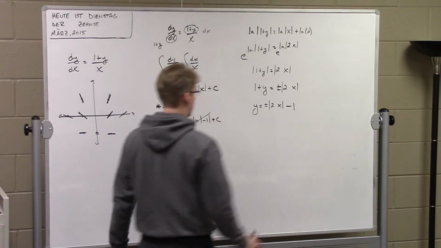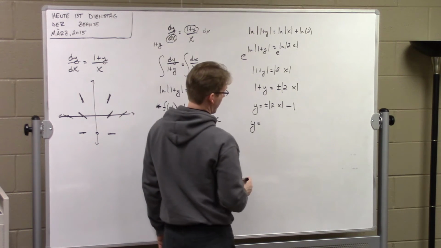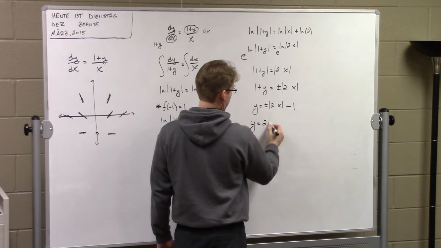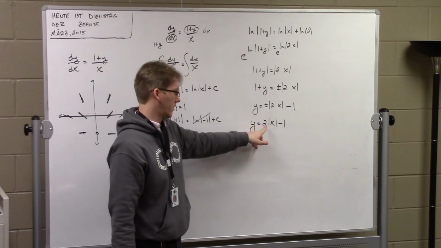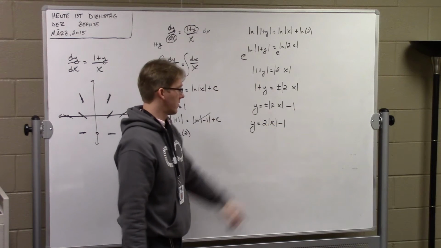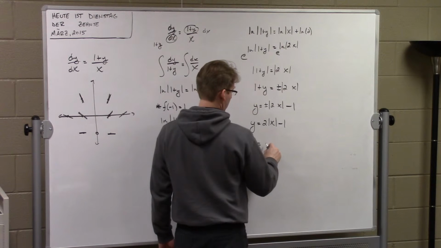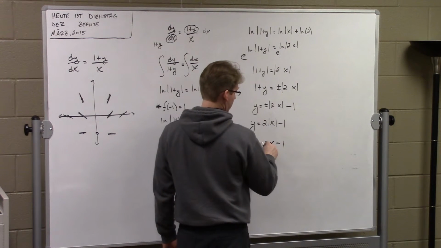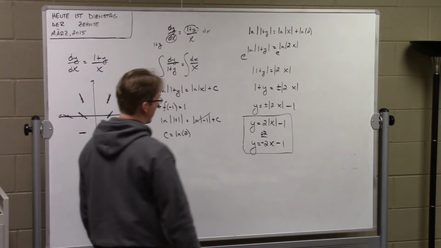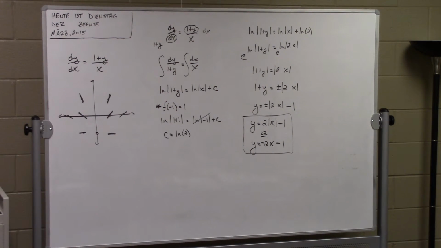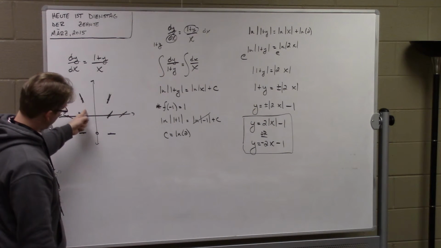Well, two ways. If you're going to leave the absolute value in the problem, then your answer would be this. Because if you stick in -1 for this, you will get 1 times 2 is 2, 2 minus 1 is 1. If you drop the absolute value, then you need this to be negative. So either of these two answers, depending on how you approached your absolute value, would have been acceptable. Which is, if I remember correctly, this one right here. This is the one that's cutting through and then it stops.